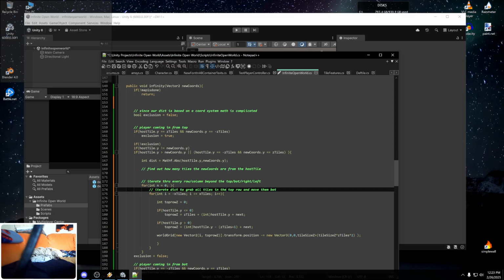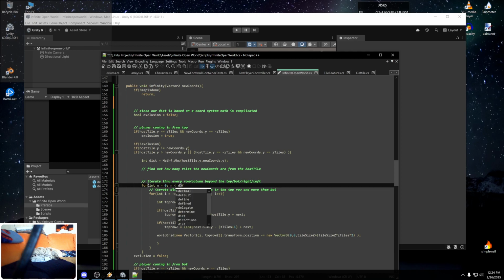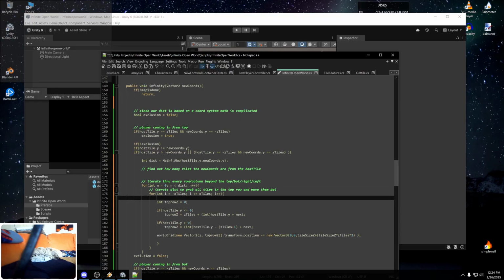And then for n equal 0, as long as n is below the distance, distance assign, and then we n plus plus. And now we need to give it a direction.